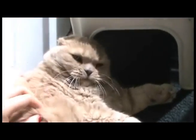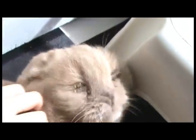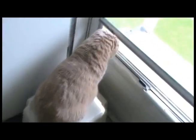Scottish folds simply love meeting people. They love to be close to people. They're not the type of cats that will hide away during the day. They want to be around you at all times. And you can do whatever to him. You can strangle him, you can rough him up. Whoop! Did you see that? He just jumped over my knee.